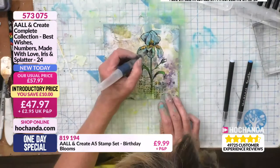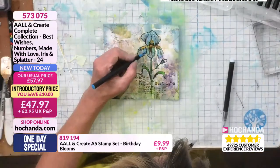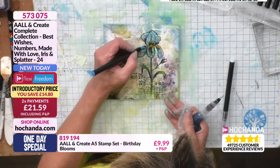So just bringing that colour like that and getting a bit more richness. In fact, I'm going to be brave. There we go. And just go in with the actual pen. These are our Mr. Phil Martin's pens.